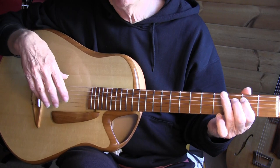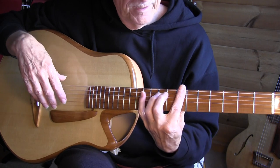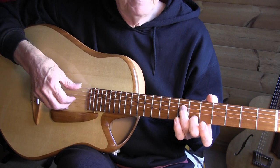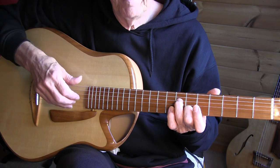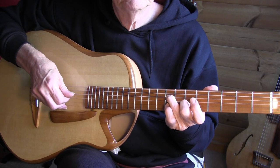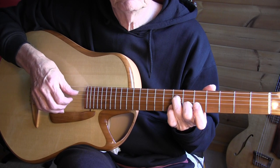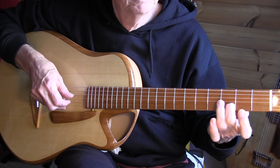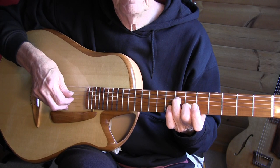The 3rd section, I do something completely different than what Leo does. Leo plays some impossible bar chords here, and I kept it simple and did like this. So I'm talking about bar 31. Open 3rd string there.